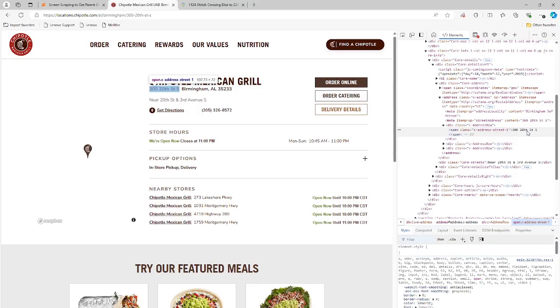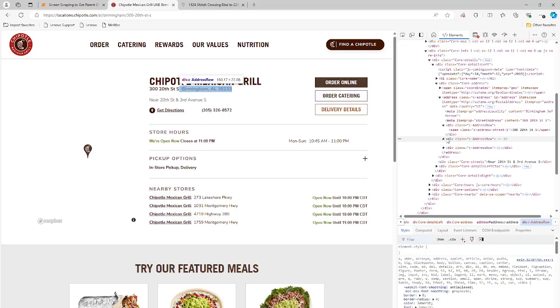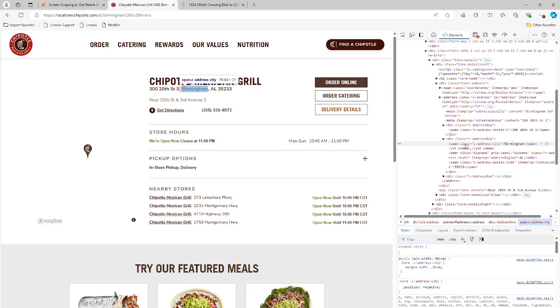And then if I go over here, C address row div, if I expand this little triangle thing right there, I should. That didn't do it right. Okay, try it again. Birmingham, Alabama. See, so we get that from address, C address row. So that is a naming convention that Chipotle has come up with. Every single website is going to be different. You can't use this on any other website. You can't go to Amazon or Microsoft or McDonald's or Taco Bell or whatever. They're all going to be different, right? They all have their naming conventions, but that's how you get to it, right?